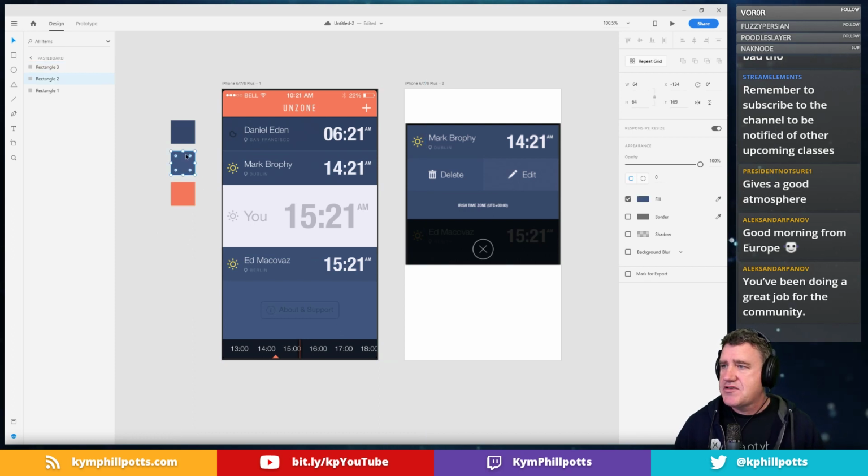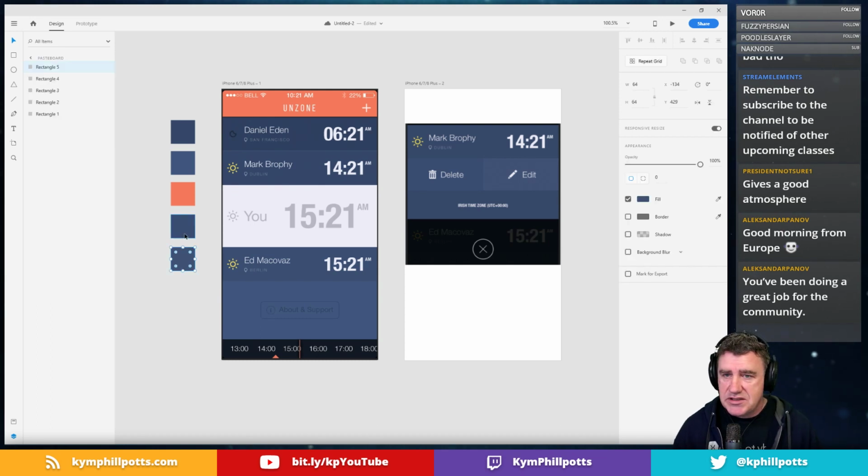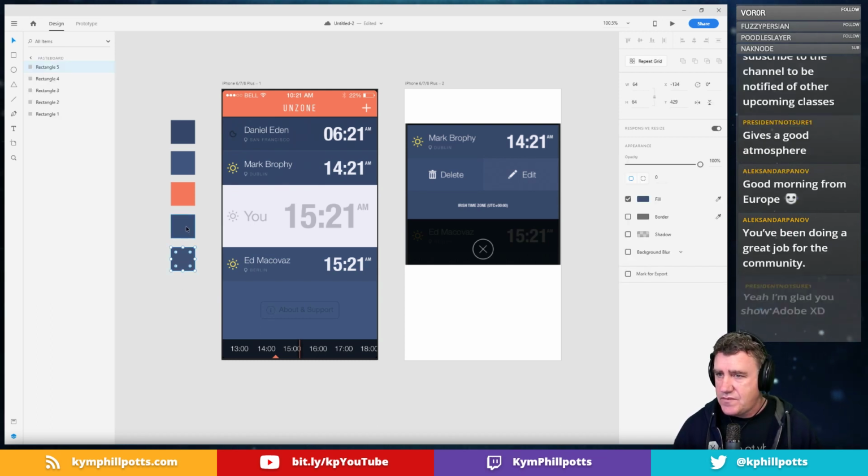All right, let's grab a couple more colors because there's a few more in here as well. So there's kind of like 3 colors. They're just very slightly different. So for this one, we'll grab that color, grab this color over here. They're just slightly different, ever so slightly.